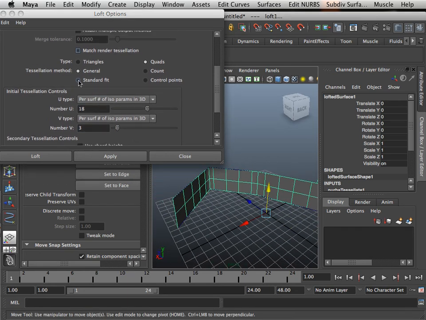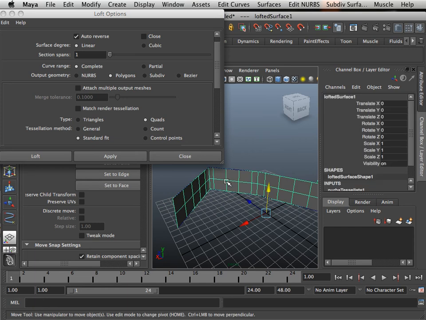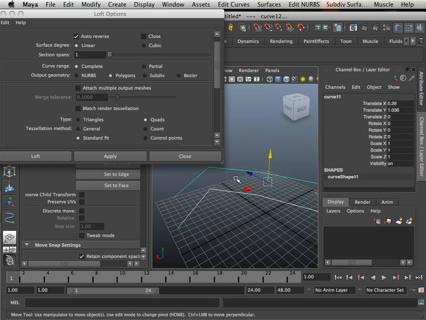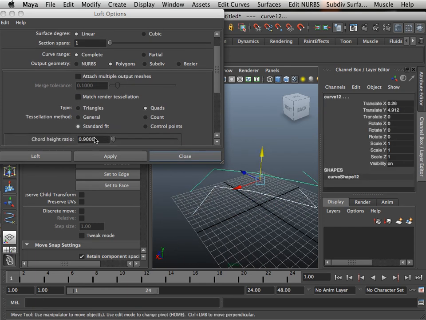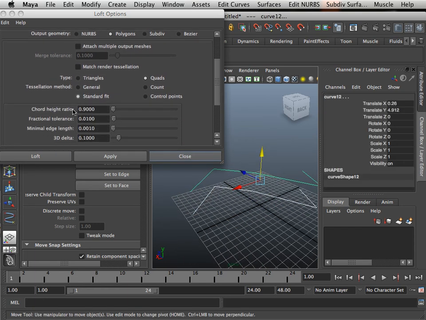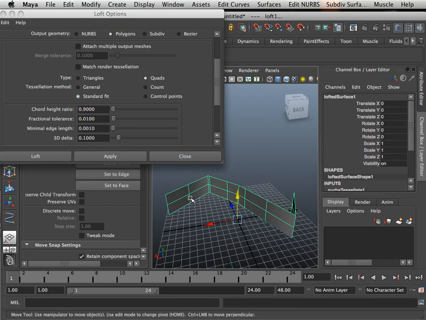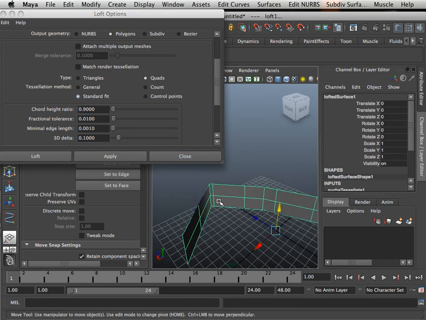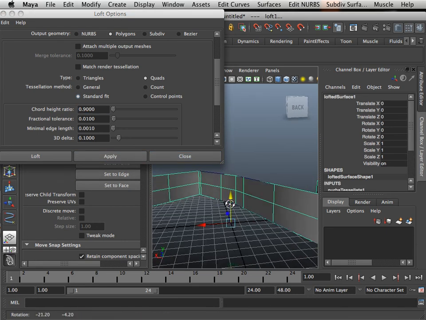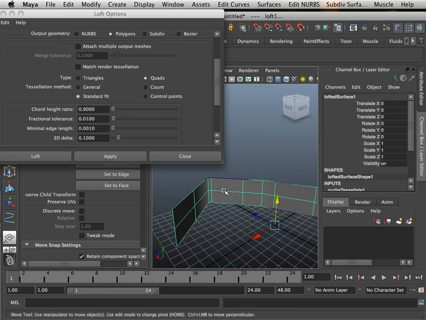And the last one, standard fit. I never use this. It's ridiculous. What happens is you take this one and you just have standard fit on there, and it has this many settings on here. Basically what it's trying to do is calculate it the best way it can, and it makes polygons that are so non-uniform it's pathetic. So that's why I don't use it.